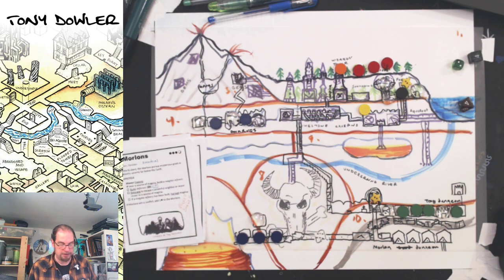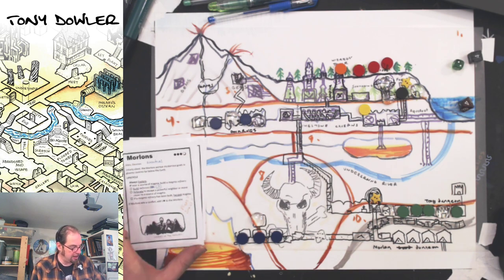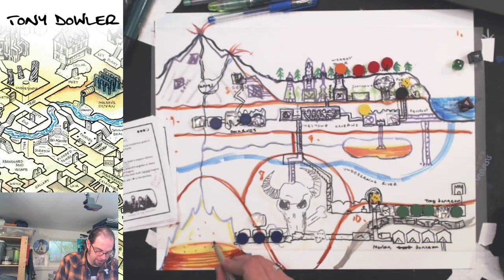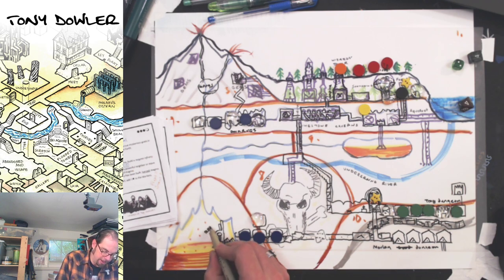And finally, the Morlons. The Morlons have found their source of magma, which means they can build a magma refinery. Let's build it right out here on an island in this magma lake. I don't know really what a magma refinery looks like. I imagine this is some kind of factory where they pull raw materials out of the magma in order to drive their industry. Let's label that refinery.